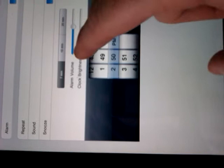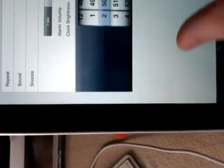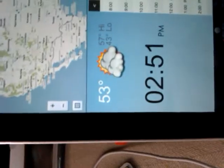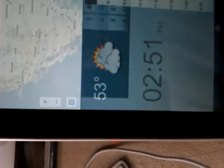Here in settings, I'm also not sure what the clock brightness handles, because even if I turn that really low and go back and then to night mode, I can't tell if that's lighter or darker. Clock brightness really bright, back, night mode — brightness looks the same there, so I'm not sure what that is handling.